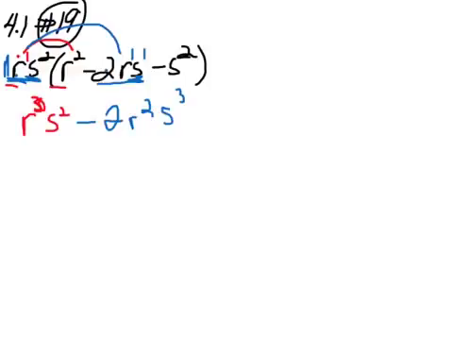Okay, then for the last term, I'm just going to say, okay, now we're going to multiply this. You could say, hey, there's no numbers on these, and so you don't write a number down. Or you could remember that there's a 1 in front of the s squared and a 1 in front of the rs, and 1 times 1 is 1, but we don't write it down because it's invisible, okay? So let's look at the sign then. A positive times a negative is a negative.